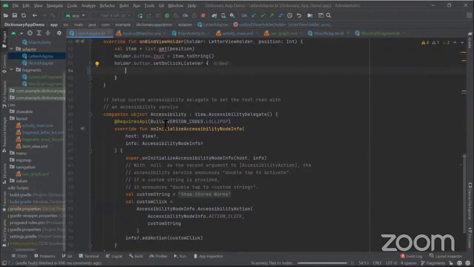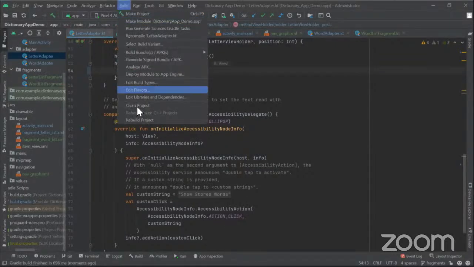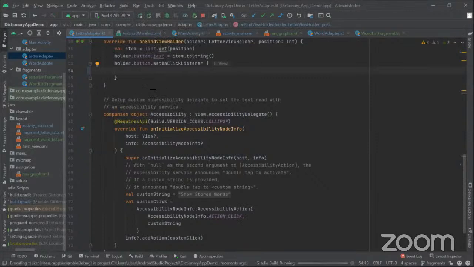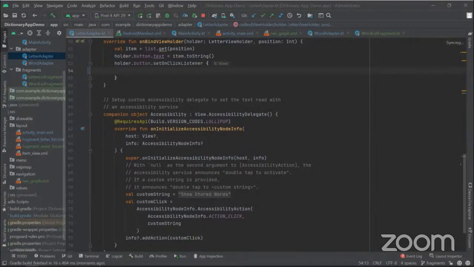So let me clean this project first. I hope the cleaning is done, and then let's try rebuilding it again. So I just hope there's something I'm not missing out in my Gradle.